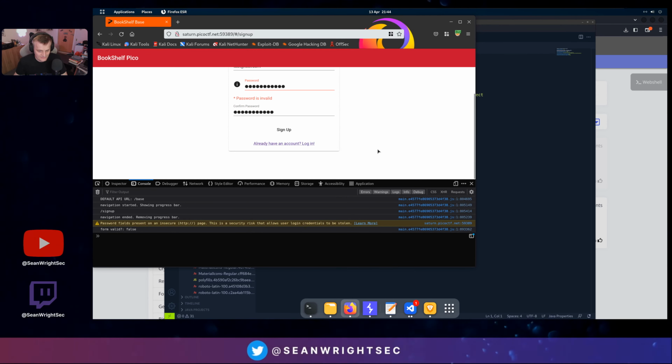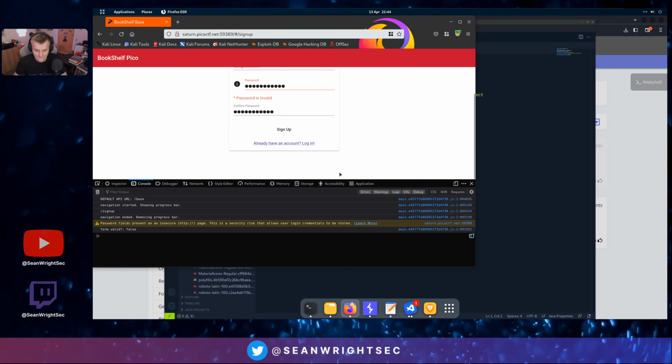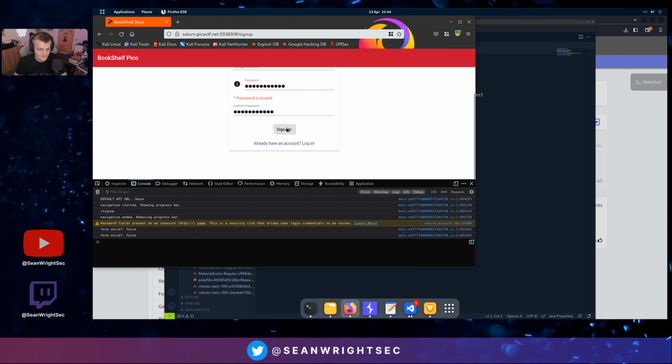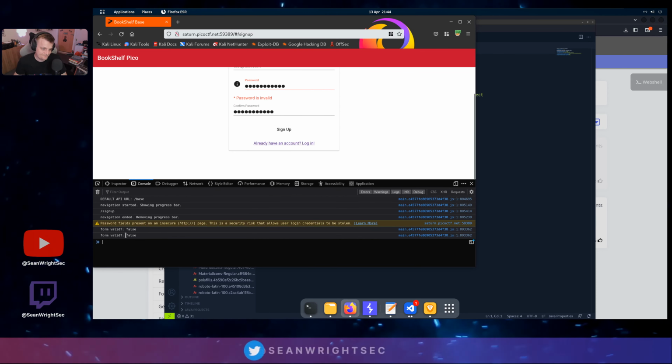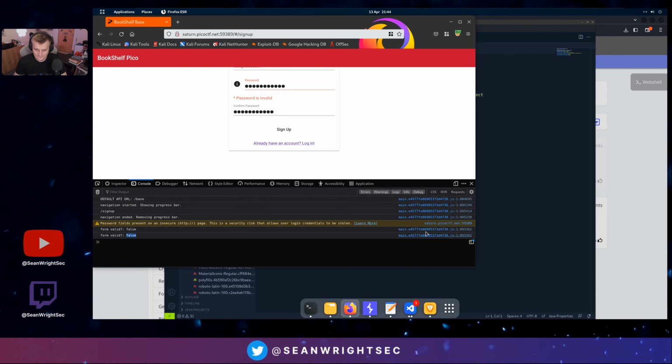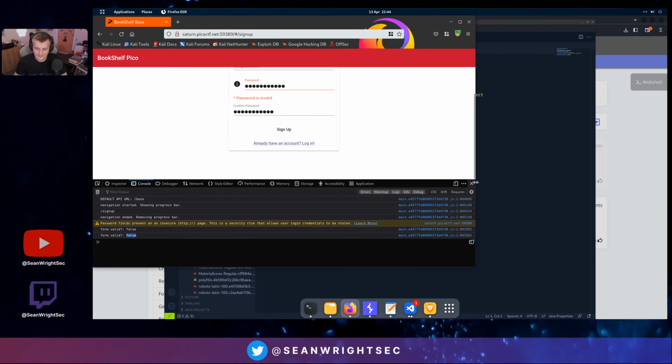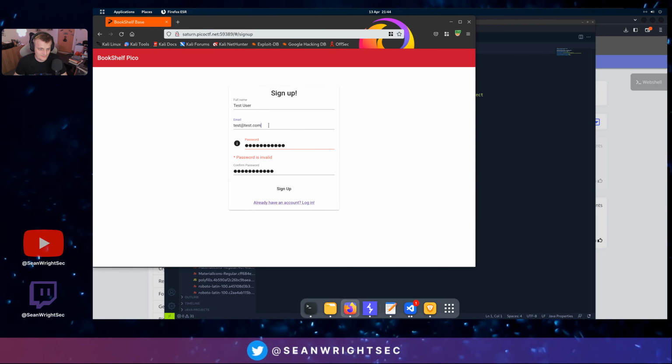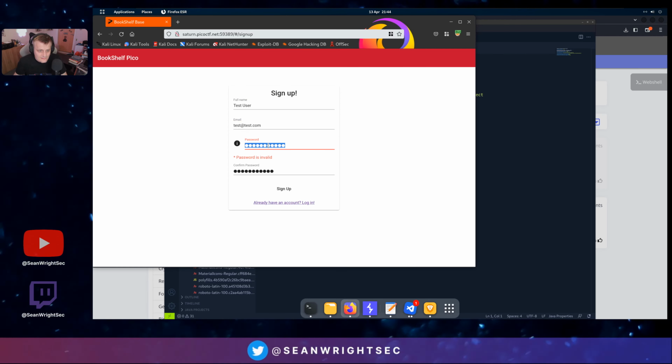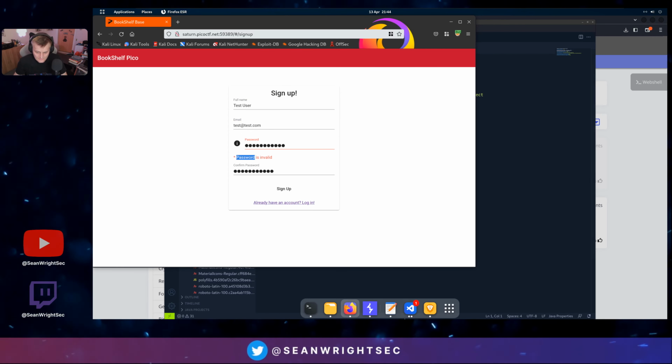Password fields and blah, whatever. This is weird. Like, I don't know why this is failing.